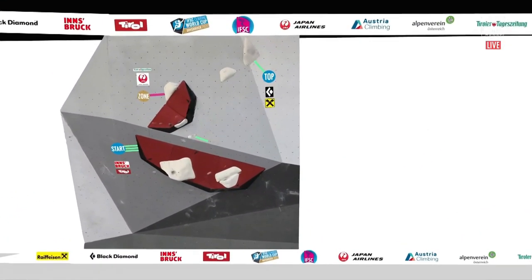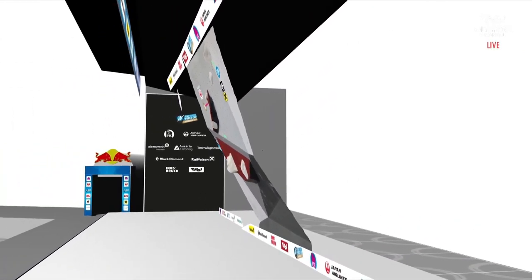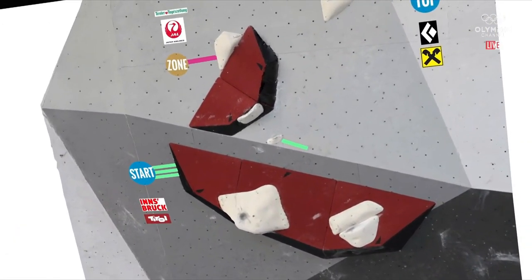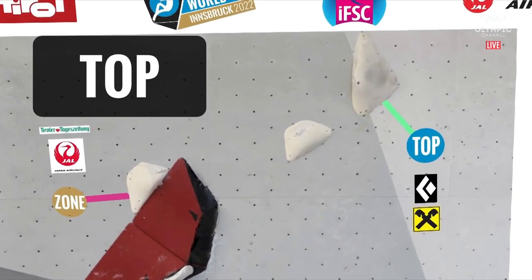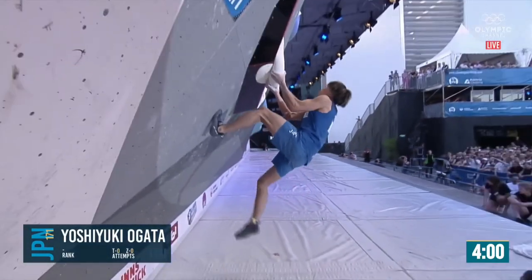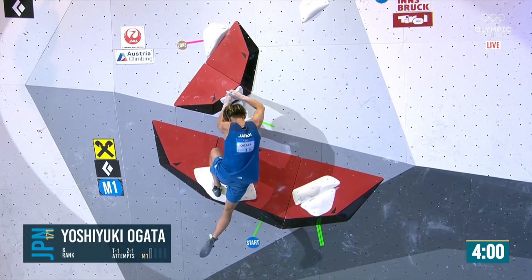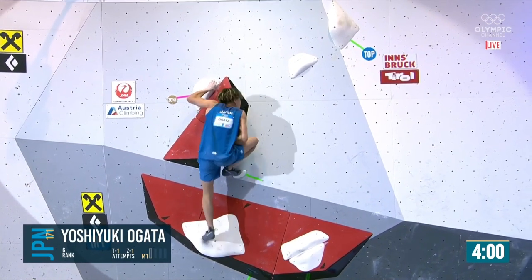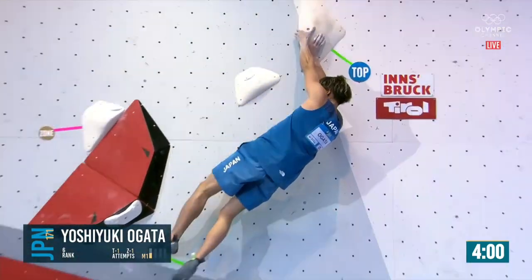Boulder number one — let's just have one last look in this 3D rendition to remind us what we've got in store. Remember, it's a boulder problem before you even start: you've got to do some quite hard climbing just to get into the position. Once you're established with that right hand up on the crimp, continue towards the zone — difficult moves, a lot of body tension required — screw-ons on top of the volumes, and then finishing could be quite a nasty catch move onto the top. So he's off the ground, gets going — the start we're familiar with by now. Very familiar, looks like he has decent pace — no bother with that first pull. So many flashes on this boulder and he doesn't want to mess it up. Look at that cross through — complete control from Yoshiuki Ogata.